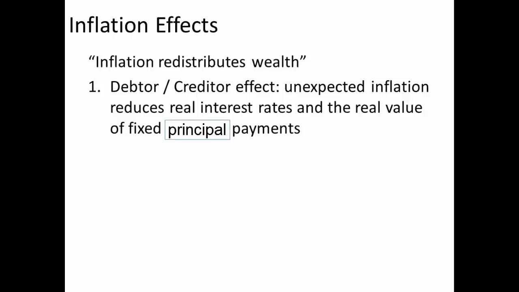Okay, a second effect, which will again be a redistribution of wealth effect that we'll see with inflation, is known as the debtor-creditor effect. Debtors, of course, that's just a fancy term for people who borrow money, and creditors for people who lend money. And what we're going to see with inflation, especially when it's unexpected, when people don't see it coming, is that it's going to reduce real interest rates on loans.